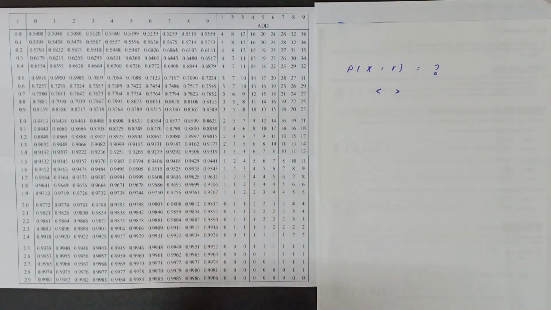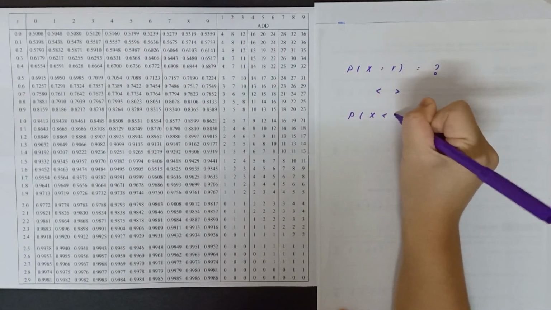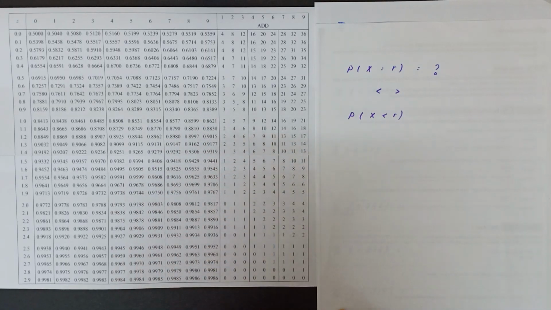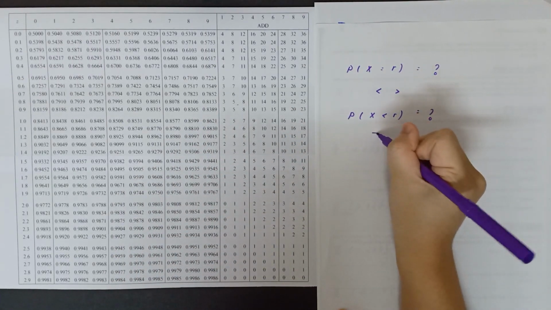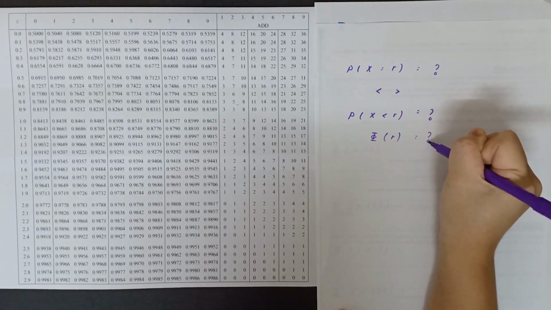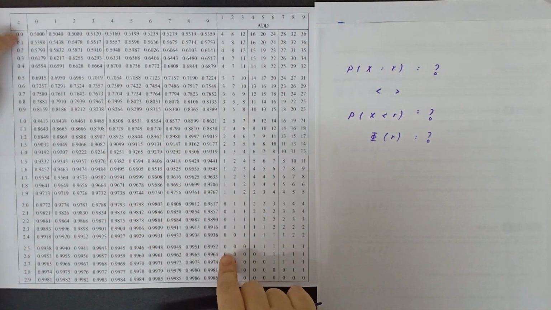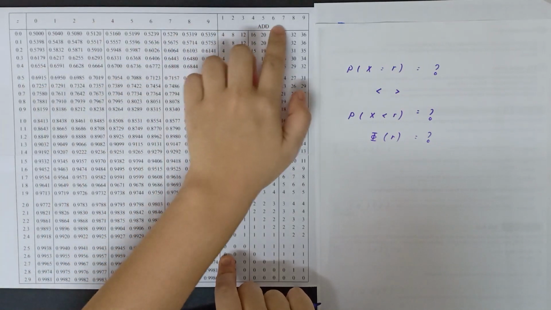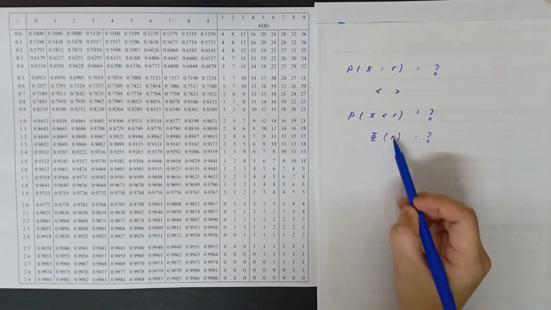Okay, so you are going to have the same thing. P, maybe here I'll put smaller because that's what the mean in your curve equals to this, and then it's going to be phi r equals to what? Okay, so when you look at this, in your table, what is outside is basically your random variable, which is your r here.